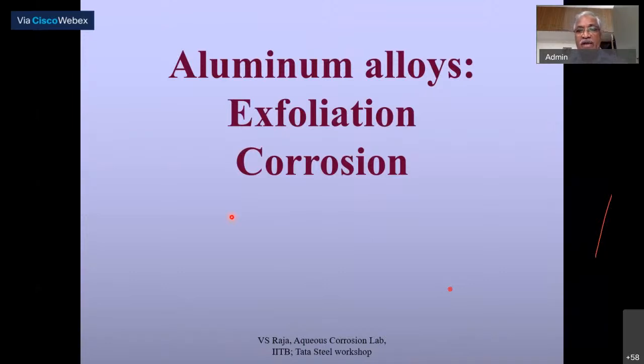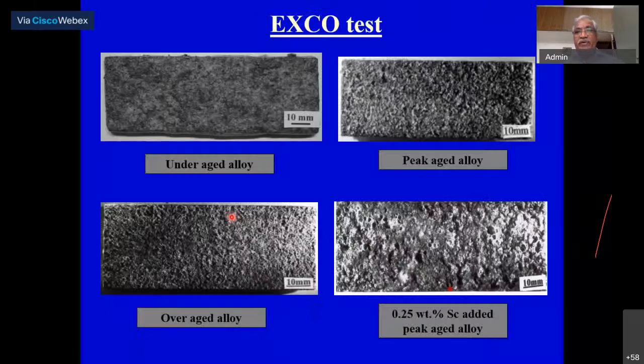You do a heat treatment, you get a lot of microstructures evolving in the alloy. Now, when you're going to do polarization curves and you're going down, you get into a lot of complexities. Okay. Let me now come to the problem of these aluminum alloys. What do they face actually?